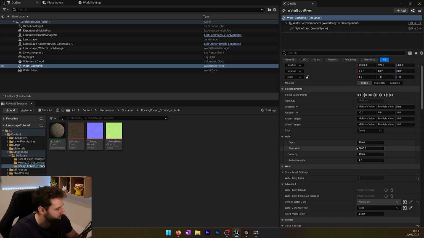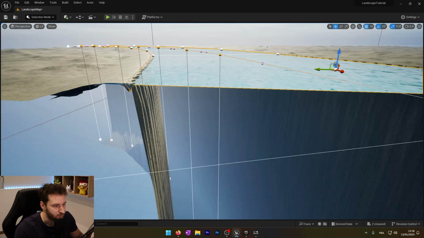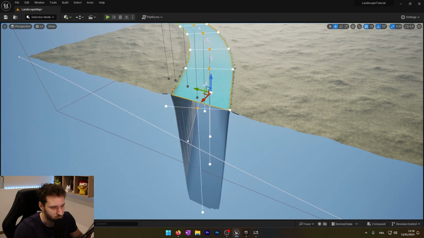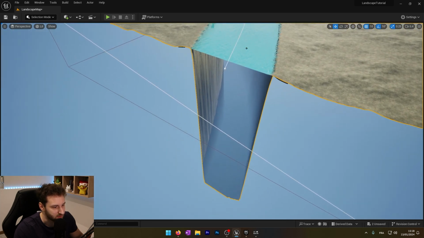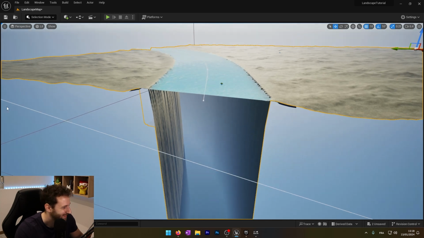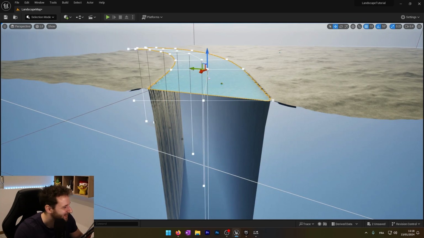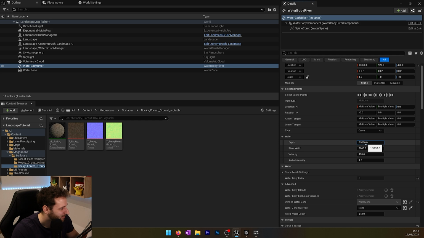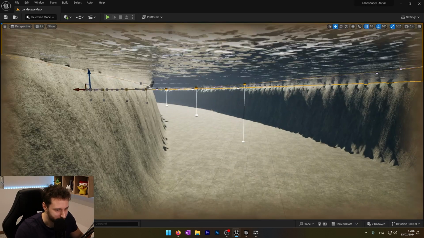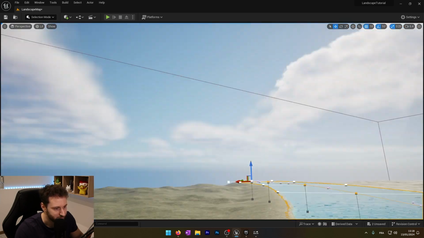I will increase the river depth also because it's very small. That's very deep. Let's change that. Like this. It's nice.